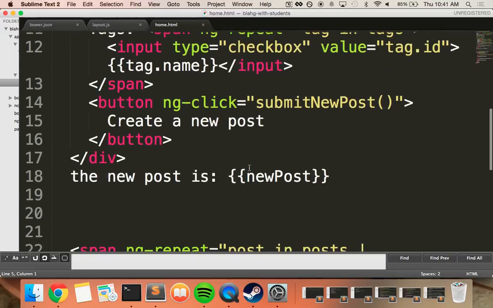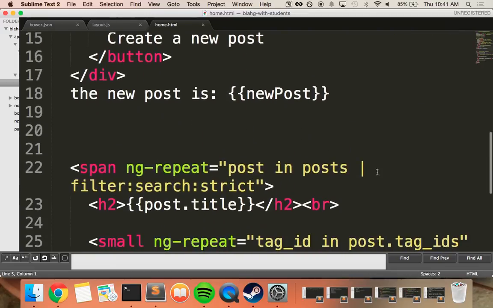And then if we scroll back down to our ng-repeat posts in posts, we have this pipe saying let's do a filter. We say we want our filter method to be filter. We want to filter by the search object that we have created on the page, and we want that search to be strict, meaning if I say search.title, only look at the titles in posts. Don't look at the body of the post. Don't look at the content. Don't look at the date. Just look at this attribute that I'm naming. What other questions do you have?